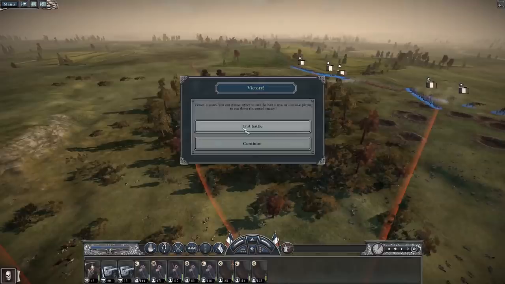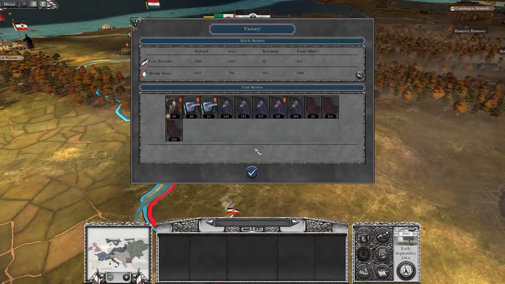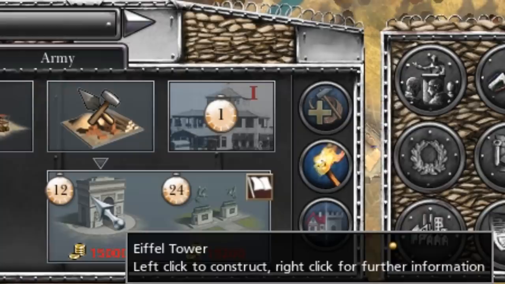Oh, we actually did it. I'm quite surprised. Oh, heroic victory. Oh, you love to see that, don't you? Yes. Praise me and my fantastic generalship. So I've just noticed something, that if you go on to build the Eiffel Tower, it's actually the Arc de Triomphe.